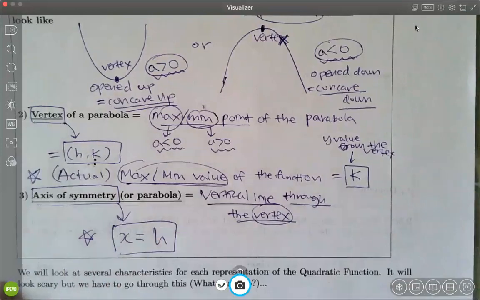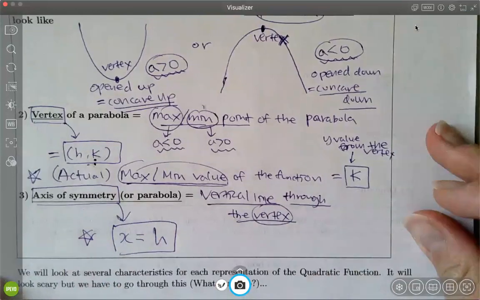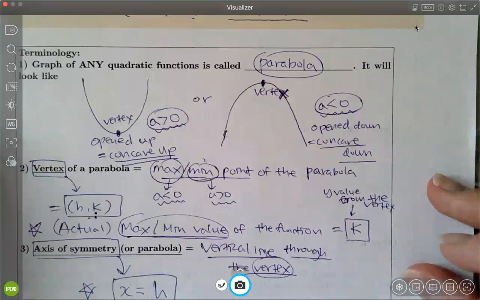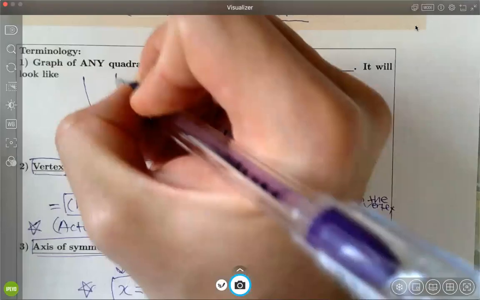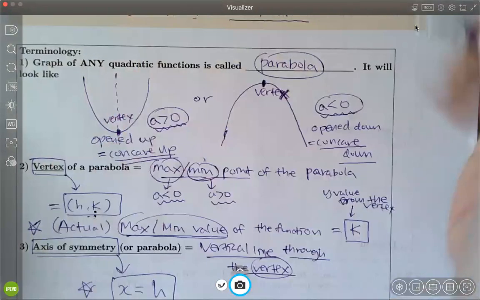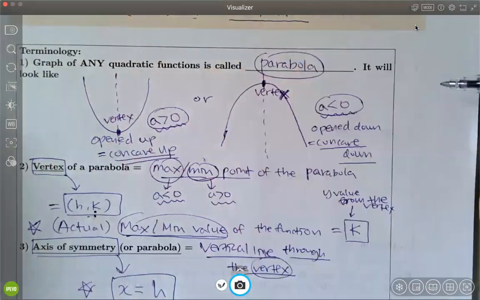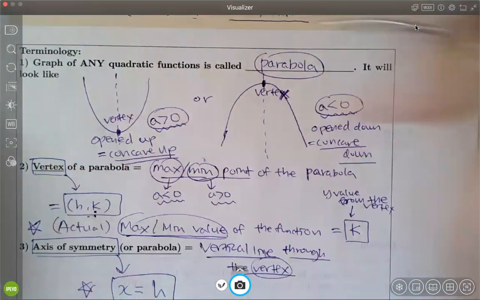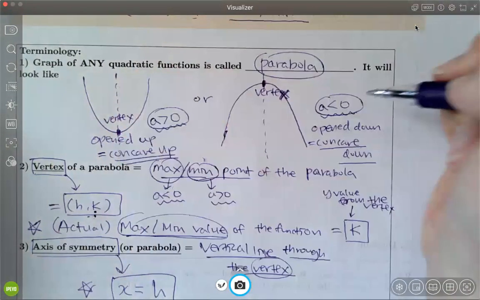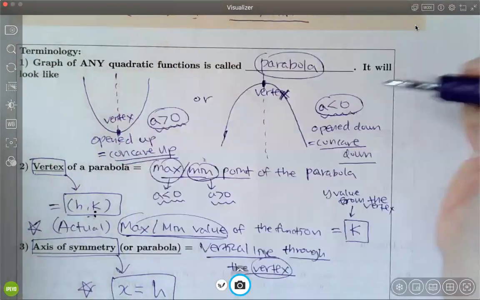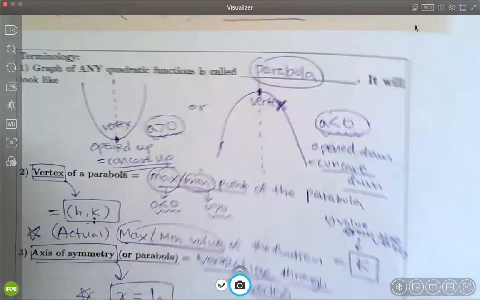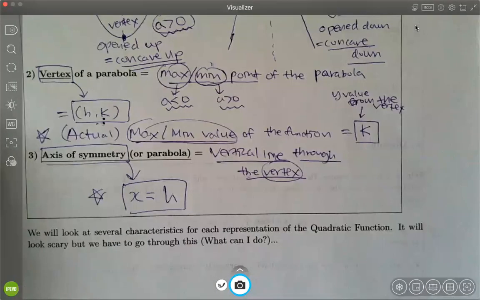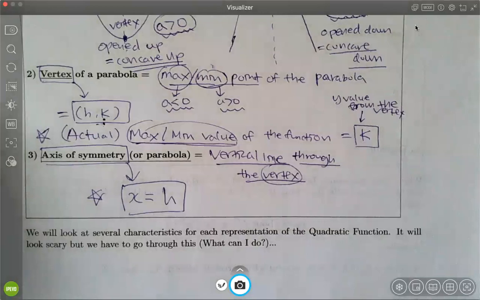And by the way, going back to this picture here, where is the axis of symmetry? This, right? And this. And you can see why it's called axis of symmetry. Why? Because in terms of these dotted lines, the graph is symmetric, right? Okay, so those are some terminologies. Any questions over these?